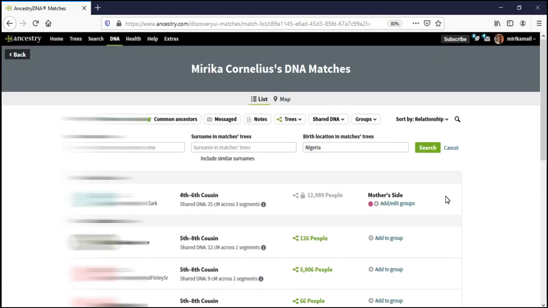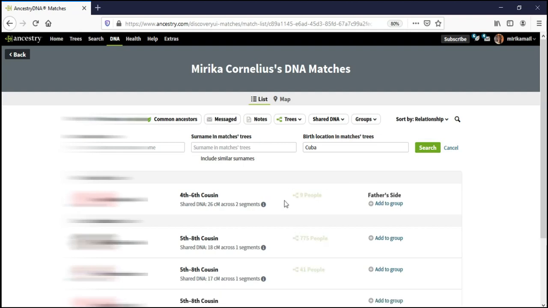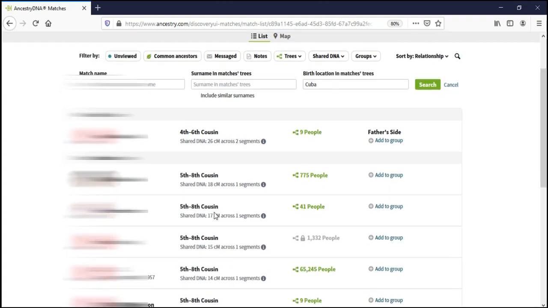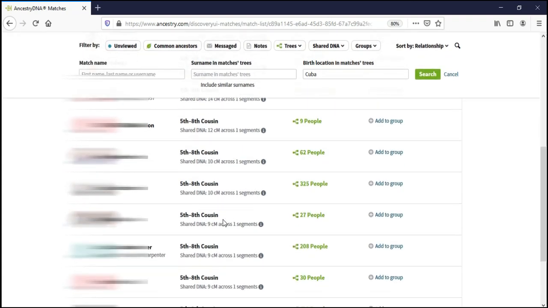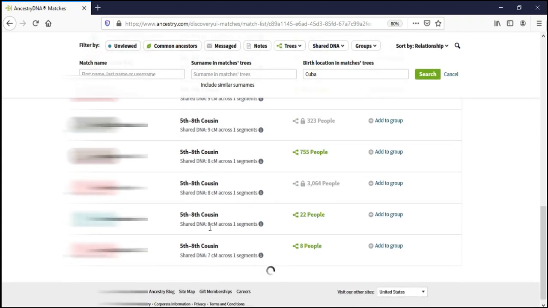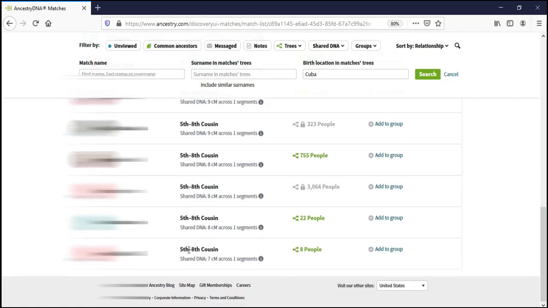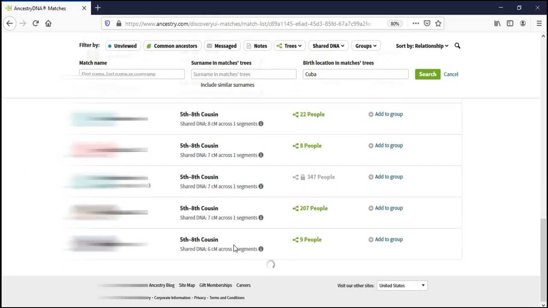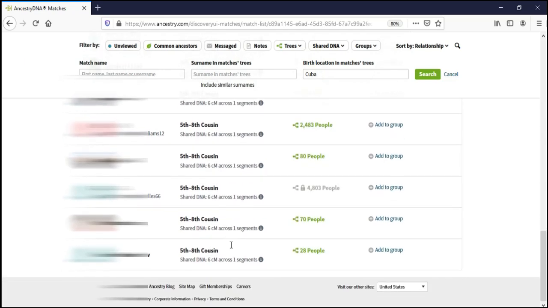But yeah, it comes up. If I put in Cuba, for instance, these are my relatives in Cuba. I don't know this person, but of course, it's from my father's side. Like I told you, my father has a bunch of different things going on inside him right now. So, yeah, I've actually contacted some people in Cuba. I have lots of distant cousins in Cuba.